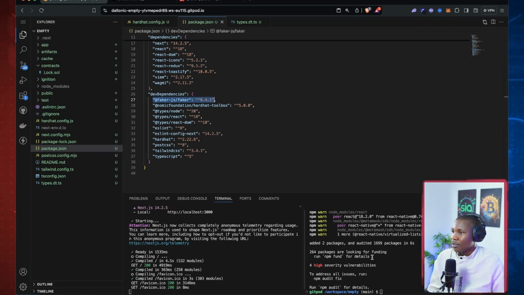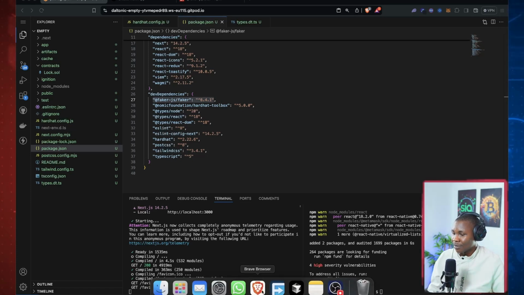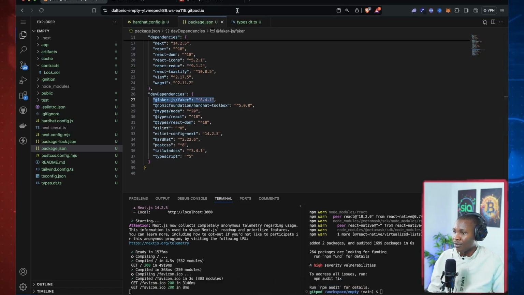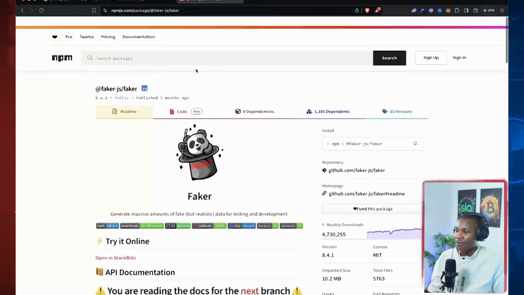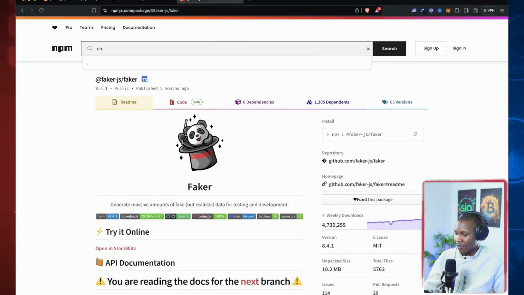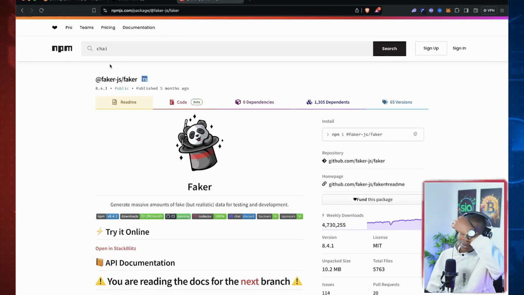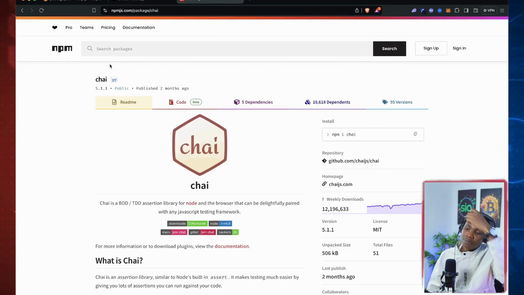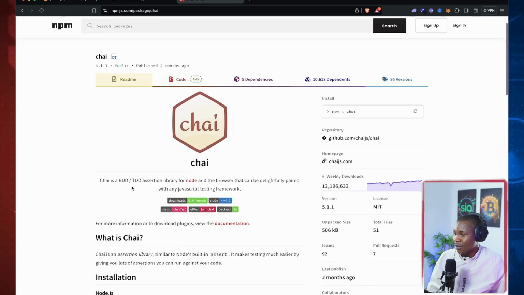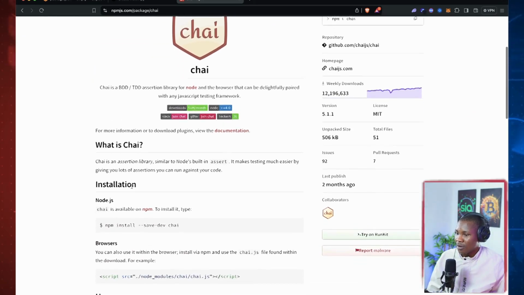Absolutely good. So lastly, but not the least, you need to install a test framework called Chai. Chai is really good for testing your smart contract. So I'm going to say Chai. It's good for behavioral testing, test-driven development, all that.